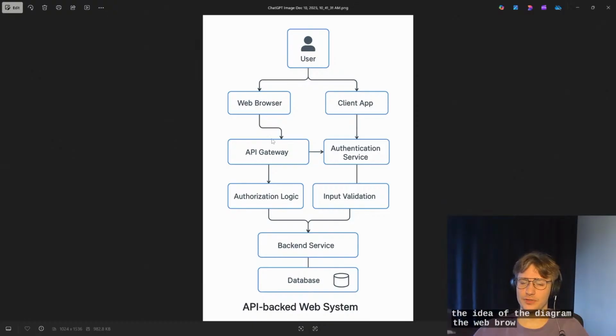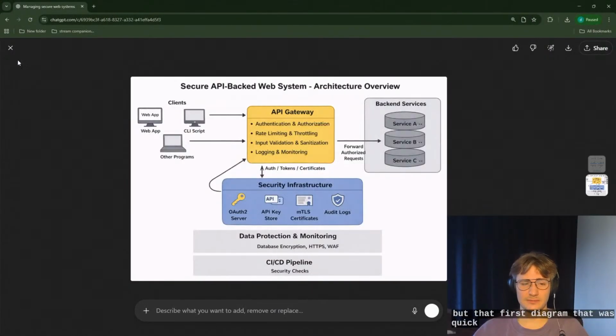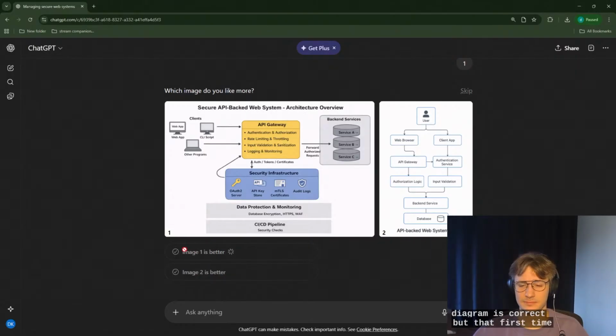The web browser connects to the API gateway. The gateway instantiates the logic. And at the same time, it's the client app that is calling through the web browser. Client app goes through the authentication service. That's what's confusing. I don't think this diagram's correct. But that first diagram, that was quite compelling. Image 1 is definitely better.